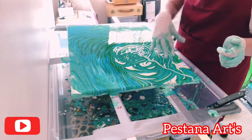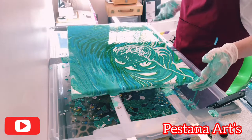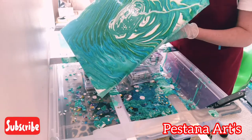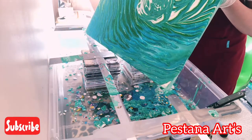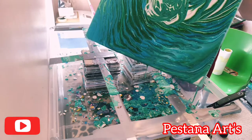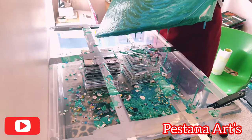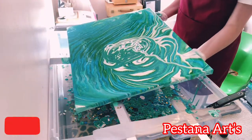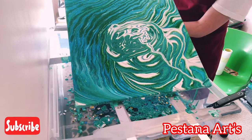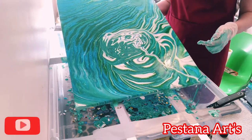I do like this part. This part looks like a river is going. See if I can just turn some off of that side. So as you can see, guys, that's the end. It looks like a flower here, like a sea flower. I like it. Nice.